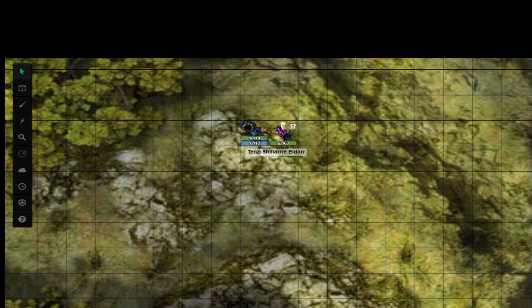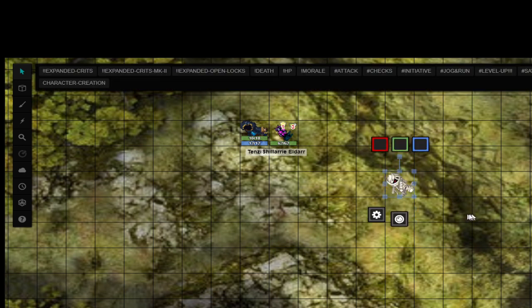So I'm just gonna drop a token on the board for you, because in order to roll characters with the macros I've created, you have to have a token first, and you're gonna need a character sheet.